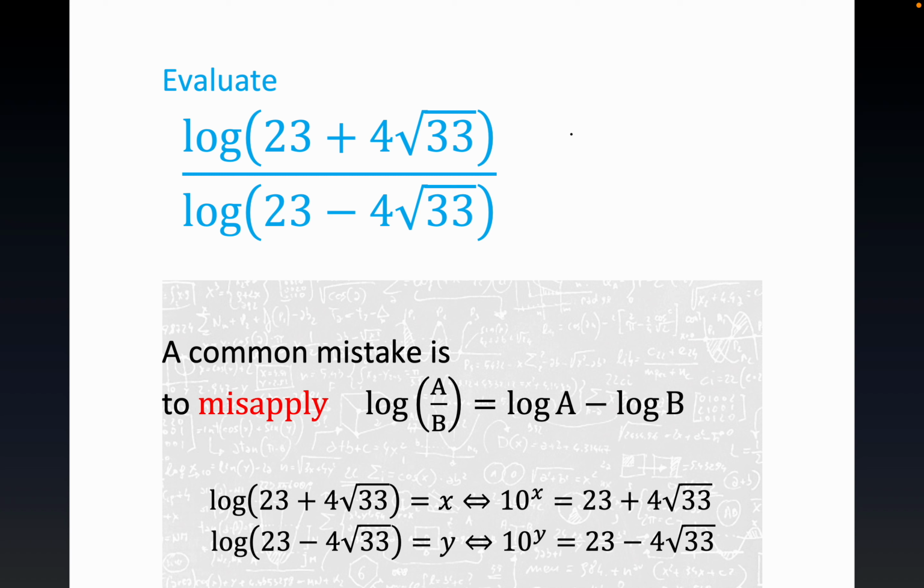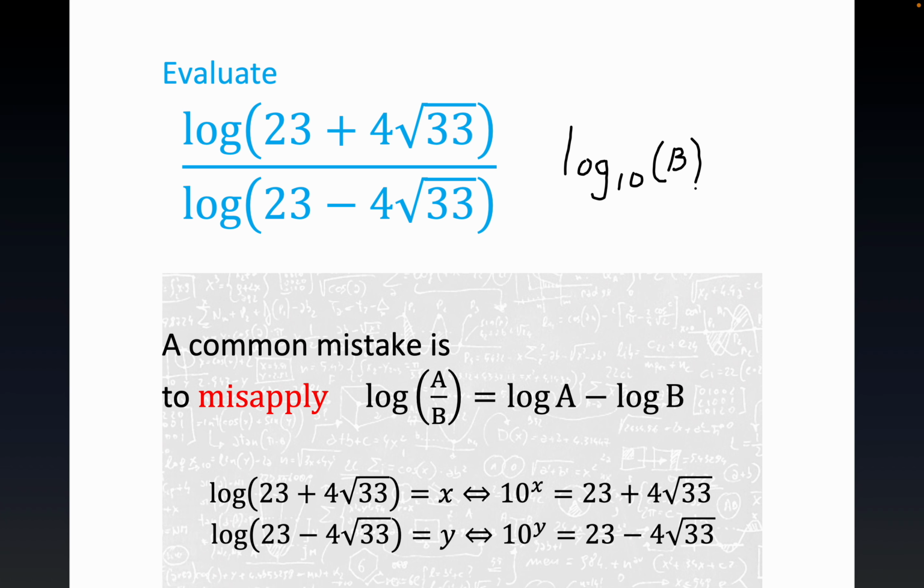If the base is omitted, we mean log base 10. Log base 10 is common to use, and so it's understood that it's log base 10. Now, I like to put the parentheses. That gets left out a lot because it is a function, but log base 10 of, let's say, b. So that's what we're dealing with today, log base 10, even though it doesn't make any difference as far as the proof of this evaluation.